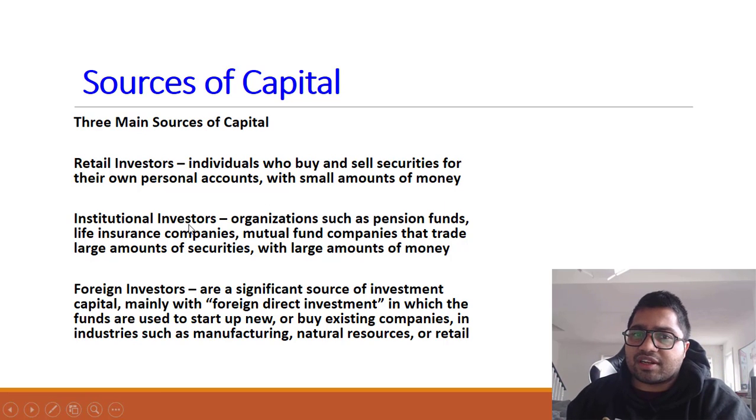There can be institutional investors, organizations such as pension funds, life insurance companies, and mutual funds that trade large amounts of securities with large amounts of money. Or it can be foreign investors, which are a different source of investment, mainly with foreign direct investment, in which funds are used to start up or buy existing companies in industries such as manufacturing, natural gas, and retail.